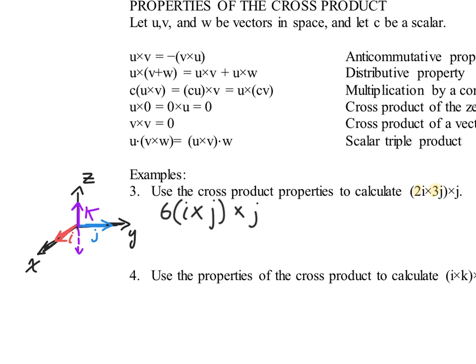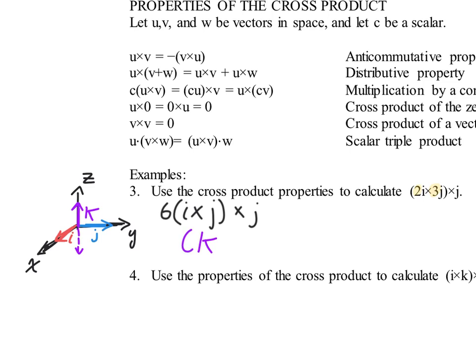So i cross j, well, which one is that going to be? Thumb down? No. So negative k or thumb up? Oh, I'm sorry, thumb up. So I'd have to stand over here, but if I put my index finger along i and close towards j, my thumb points out of the paper. So that's in the positive direction. So that would be a positive k. So for j cross i, you would get negative k. Correct.